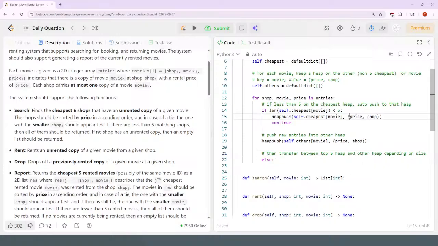Okay, so I think that means I need to do negative price here. Okay, and for the other heaps, you do want to know what the cheapest of the other heap is, so that you know what the 6th cheapest price is, to compare it with the 5th highest price in the cheapest heap.